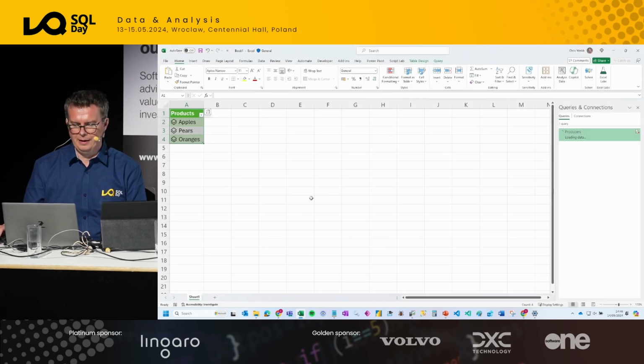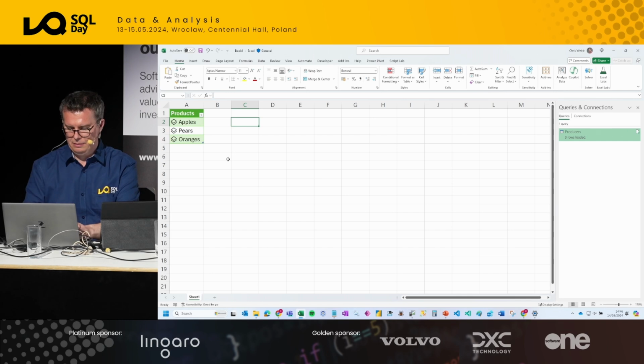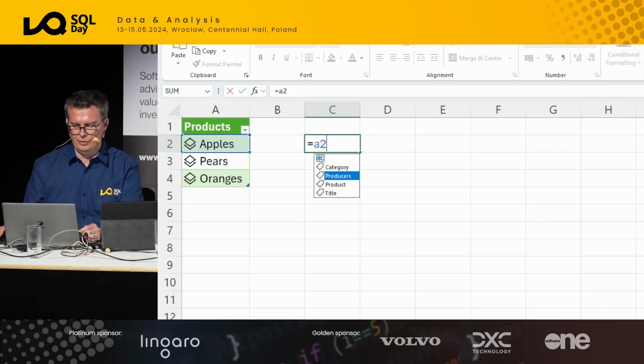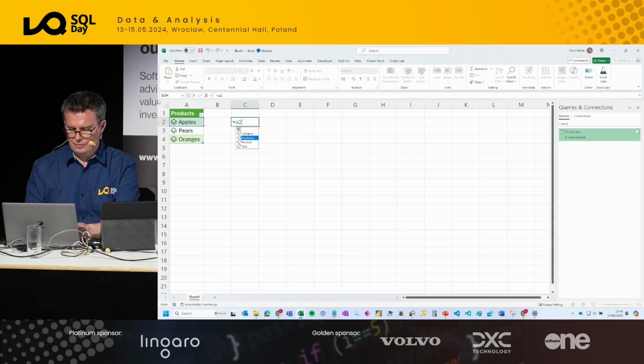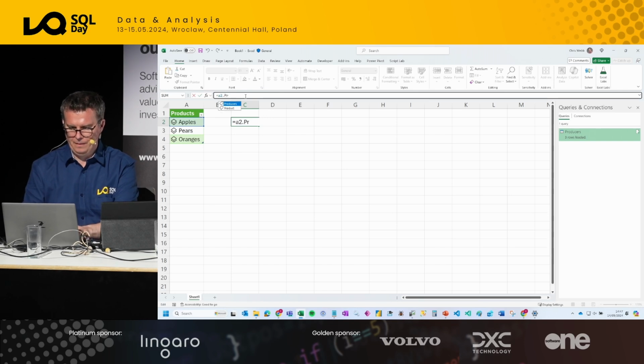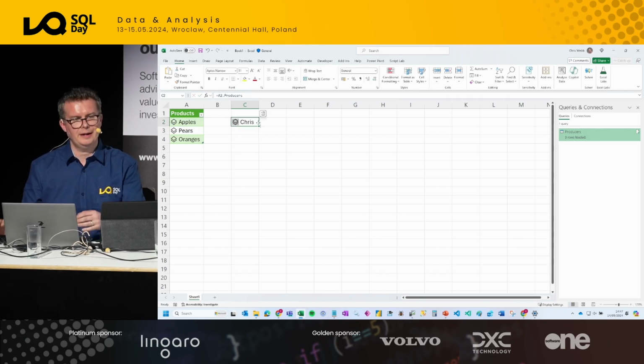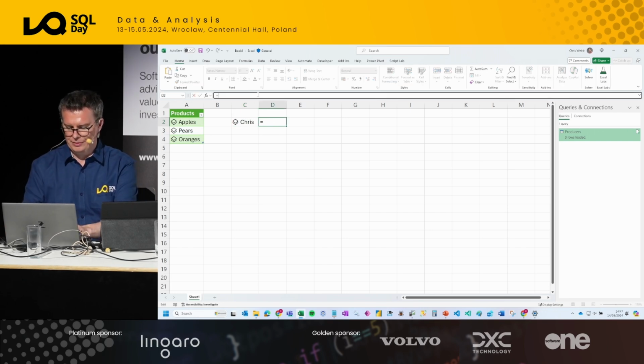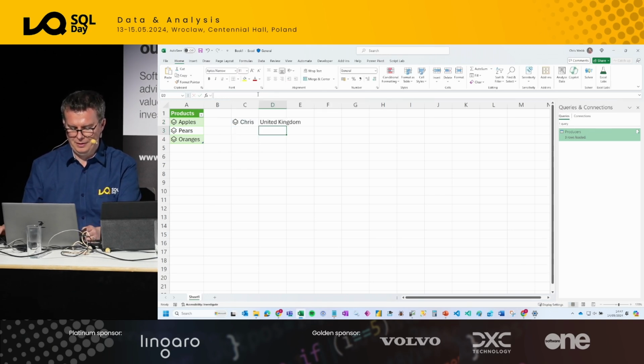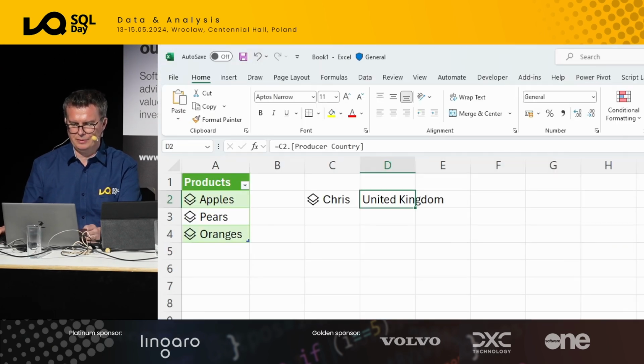And if I click OK now, and we take apples again, so if I click compare and click to A2, I can go to A2.producers, and I can extract the Excel data type in producers, and then I can now go to C2.producer country and get United Kingdom out.